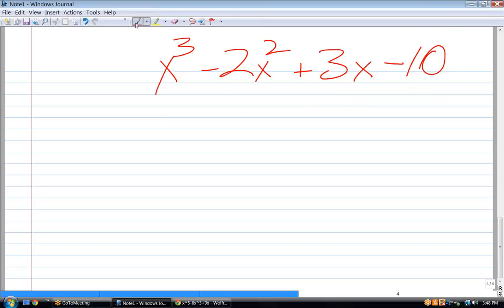Our teacher lets us use a calculator to find the zeros. Okay, so you know how to do that? In other words, you're not ever going to be forced to find these manually? No. Or to find the possible rational factors? I think we find the possible rational factors by using a calculator. Okay. Well, the calculator would tell you the real zeros. It would give you all the zeros. It wouldn't give you the possible rational factors. But maybe you haven't gotten that far. I don't really want to go there if you haven't.